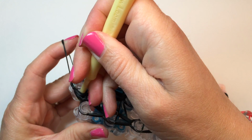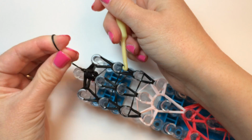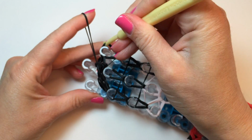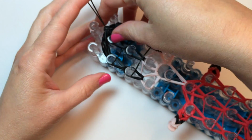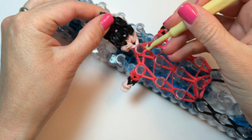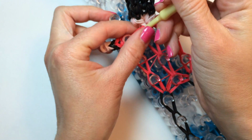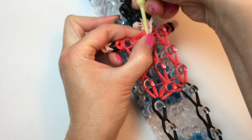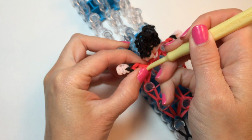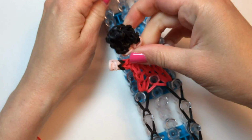You can remove these rubber bands from the peg and then give it a better tug to secure it. And we're now ready to remove our whole figure from the loom. Use your hook to help at the neck where there's so many bands on one hook. Then you can use your fingers again to take the rest off.